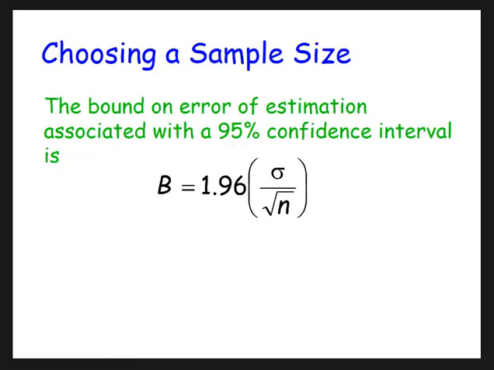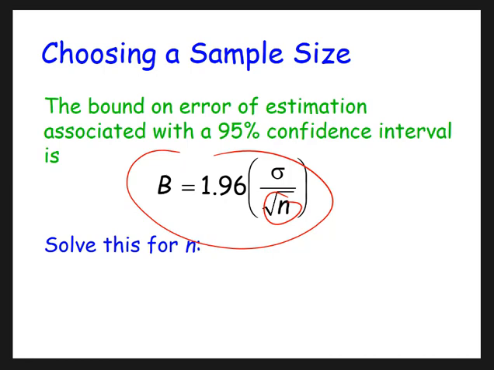We could also use this process in reverse to choose a sample size. To choose a sample size, it only really works if we know the population standard deviation. So once again, we take that margin of error or bound on the error formula that we have here, and we're going to solve it for n. Again, I'm going to leave the algebra up to you, but we get that n is equal to the critical value of z times the standard deviation divided by that desired bound on our error, and all of that is squared.